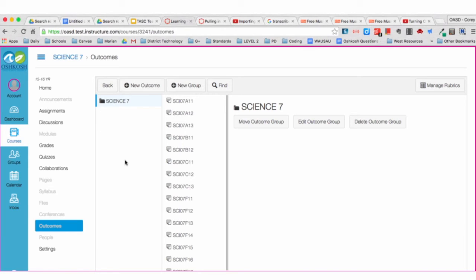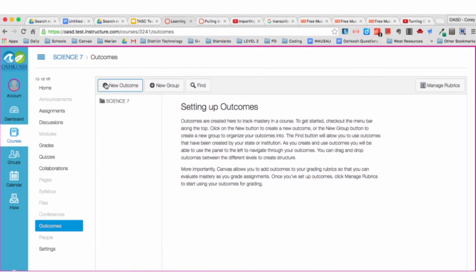Once you have all of your curricular outcomes imported, it's important to also make sure that you import life and career skills if you're in middle school, and potentially college and career readiness skills if you're in high school. One important thing to remember though is that as soon as you've imported your curricular standards, this folder will still be selected, and you want to make sure that you're not importing your life and career skills or your college and career readiness skills into this folder. So you'll just make sure you need to push back.